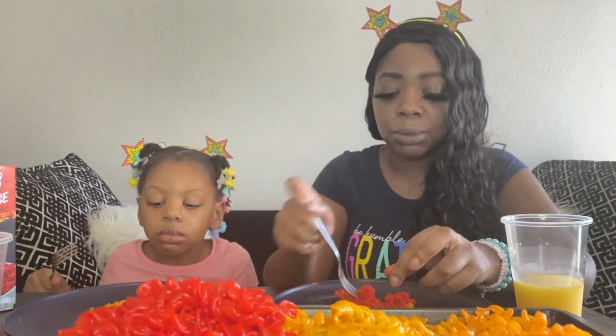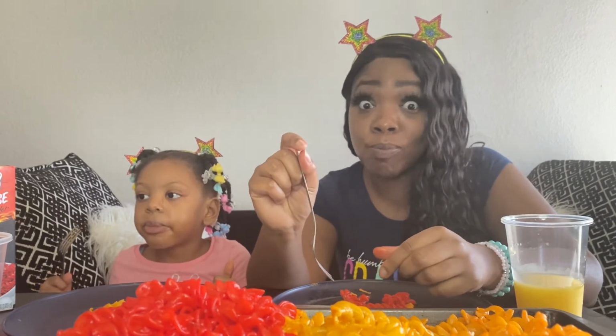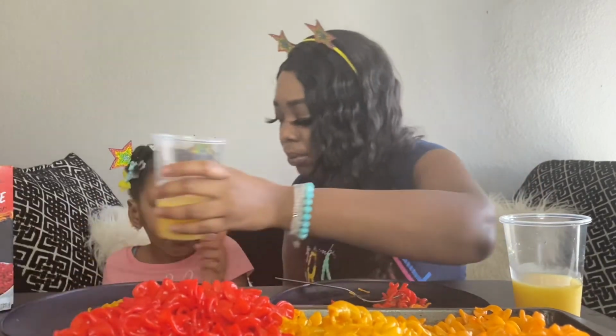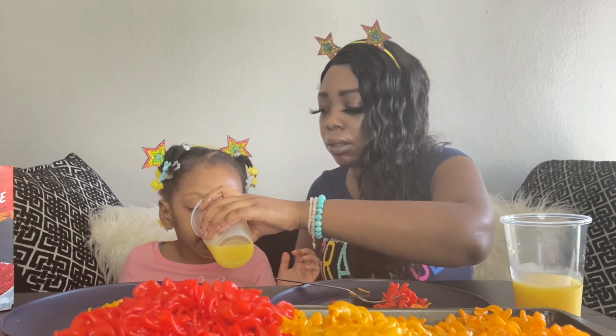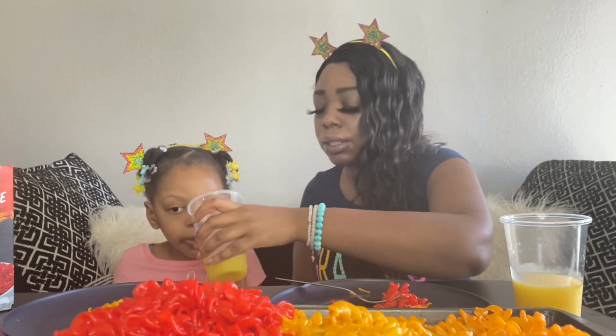I wanted to add some cheese to it, like some jalapeno cheese. Or you can make a baked macaroni and cheese with all three of them in it. I think that'll be cool. Baked macaroni and cheese, and then you put all of them in it, like, each having its own section. That's a cool experiment.